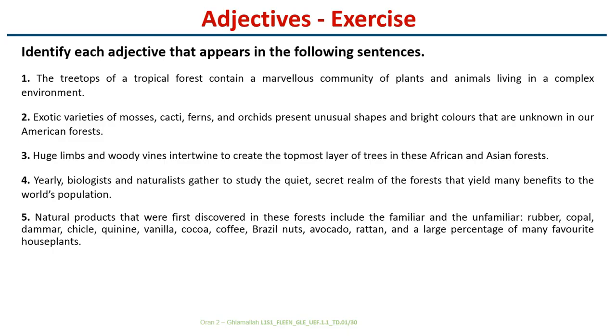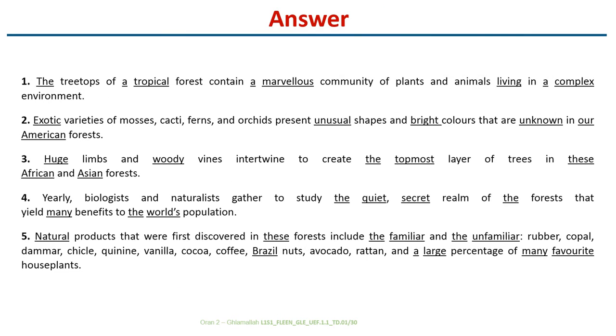4. Yearly, biologists and naturalists gather to study the quiet, secret realm of the forests that yield many benefits to the world's population. 5. Natural products that were first discovered in these forests include the familiar and the unfamiliar: rubber, copal, dama, chicle, quinine, vanilla, cocoa, coffee, Brazil nuts, avocado, rattan, and a large percentage of many favorite houseplants.